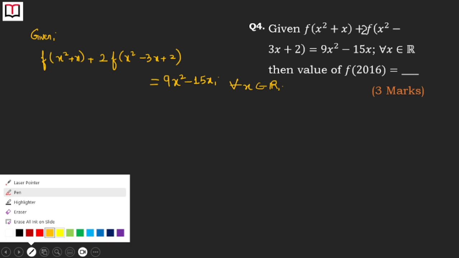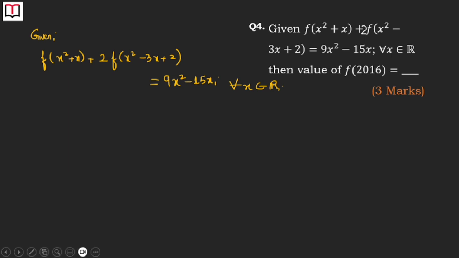Of course, I will be taking up the way which normally, as a JEE aspirant or as a JEE faculty or teacher, we do it. And what is it that we normally do? We normally try to substitute x by something such that they interchange their position. The input of the two functions in the LHS should interchange their position. That's why I think you all remember we target this, isn't that?